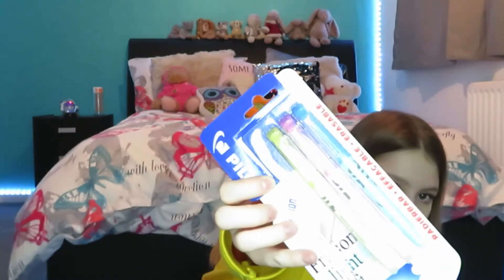The next thing I got from WH Smith was these highlighters — they're the rub-out sort, the friction ones, so you can rub them out if you highlight the wrong thing. They're from the brand Pilot. In this highlighter set you have yellow, a blue and a pink. I'm going to test these real quick just to see if they do rub out. They're not as thick as normal highlighters — you can sort of still see some residue after rubbing. The only problem I can see is it might smudge the pen.